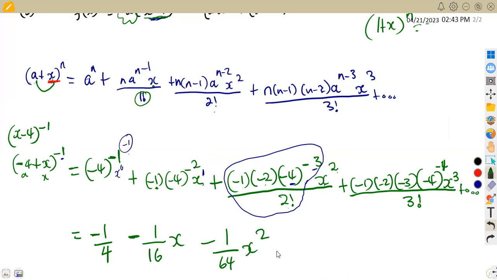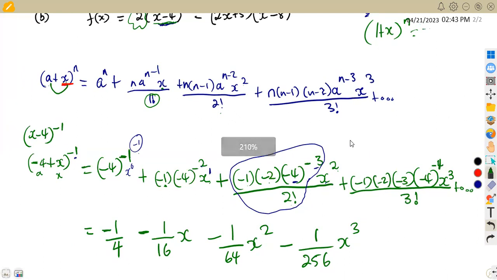We simplify again that part. This is going to give us -1 over 256 x to the exponent of 3. So you have expanded, or you have expressed this in terms of what? In terms of powers, but noting that we are limited to exponents or powers of x to the exponent of 4 and higher, they are neglected. So meaning to say, we are not involving these exponents or these powers that you are given. All right, so that was the first expansion from the given part that we are having in this bracket.